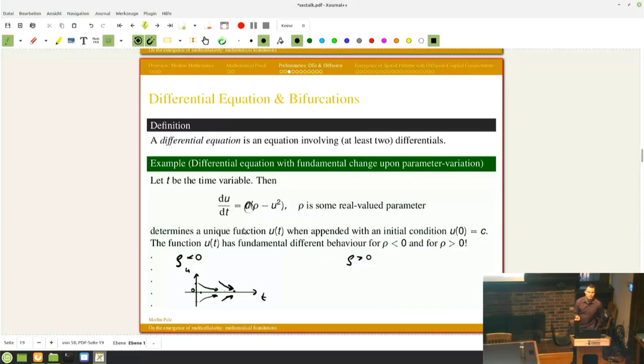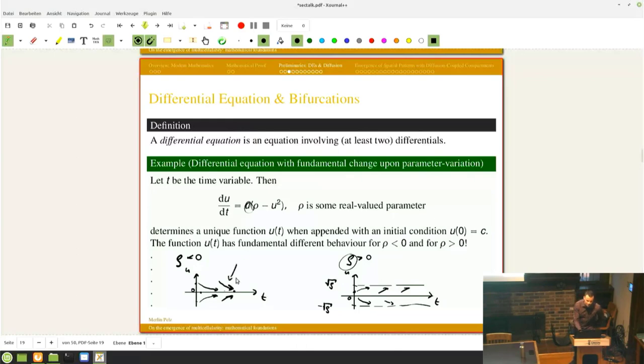Now when rho is positive, suddenly two new solutions where the time change is zero are emerging: square root rho and minus square root rho. Okay. So now when we are drawing this out, square root rho, u of t, and then here t, we will end up, when we start here, close to this line. When we start below zero, we will end up here, and here, and here. So suddenly, when this parameter changes, and only varies tinily, because maybe it's around zero, it changes the complete behavior of whatever this describes.